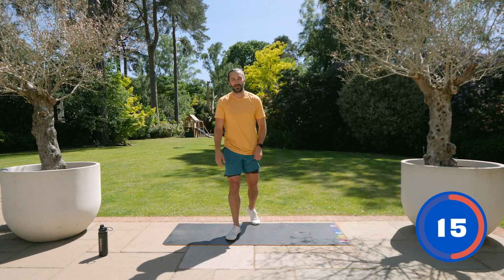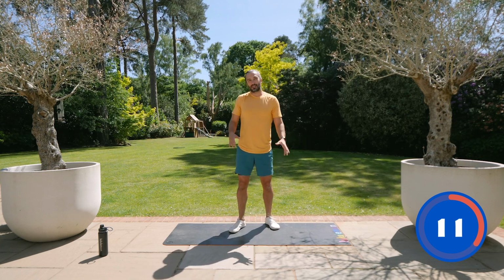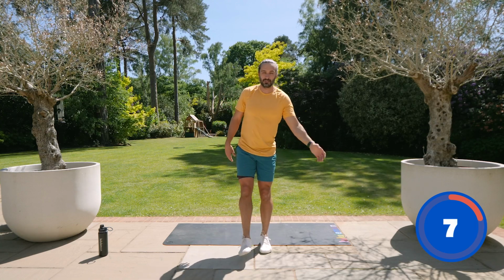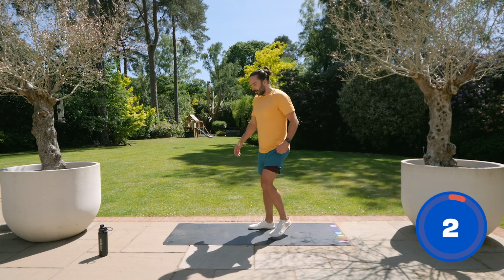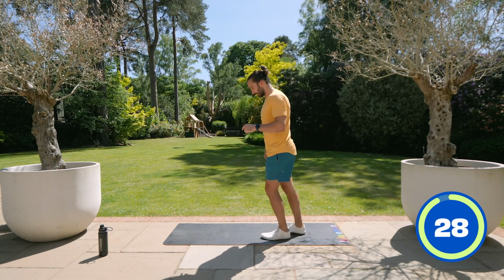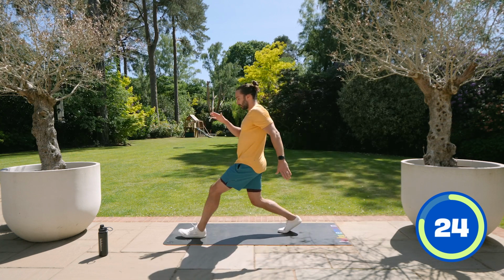It's a short amount of time, but it's a nice manageable kind of, you know, we can all find 15 minutes, can't we? So hopefully, either before breakfast, lunchtime, in the evening, you're finding time to come back and just squeeze in this little bit of workout. Okay, so right leg forward. Right, oh, hang on, I think other leg for me. Yeah, other leg. Right, so just make sure you switch legs.